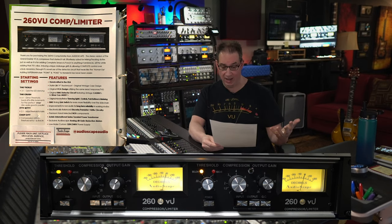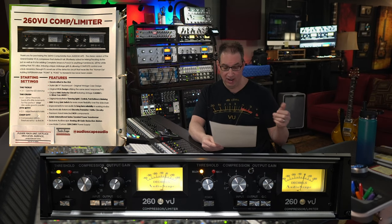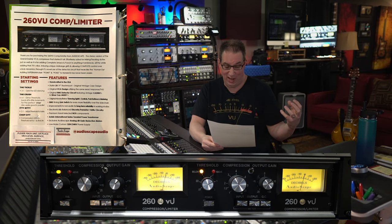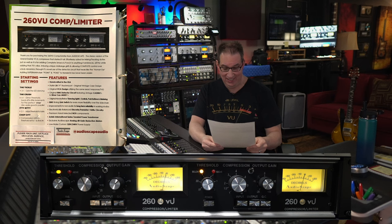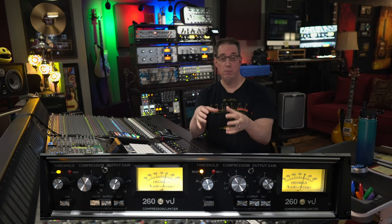It has premium hand-selected new old stock components, and they have Antek International Series power transformers, whatever that means, but they only use high quality stuff. And then they have the exclusive, original Audio-Scape VU meter. So the thing again about Audio-Scape, before we go over and listen, just so you know, if you're not familiar, they hand source all the components to get to the original design as much as possible.